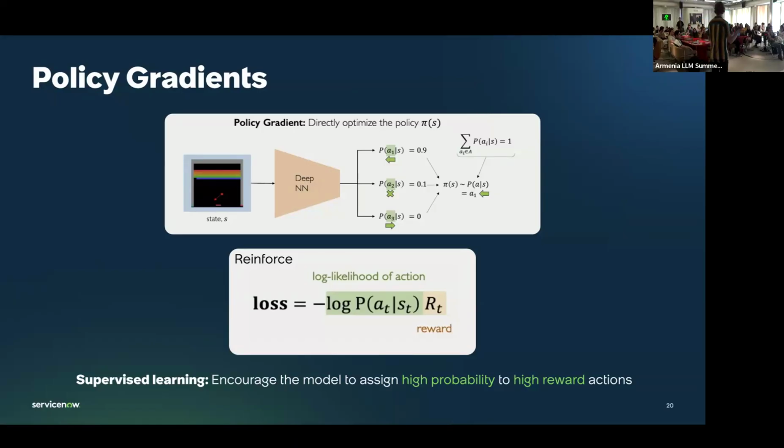And so a typical algorithm for that is REINFORCE. You've also seen another one in the previous lectures, which is GRPO. This is just another kind of policy gradients method. So essentially what the loss of REINFORCE looks like is just what you see here. So essentially when you minimize this loss, what it's doing is that you're increasing the probability of actions that have high reward. Okay, so you're just saying during the training, I really want to say, if I made an action and it led to a high reward, well, I want to remember that and put high probability on it next time, right, in similar states. So this is the loss we use in the REINFORCE algorithm.